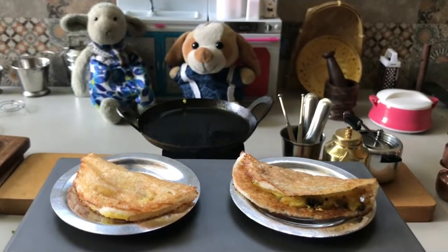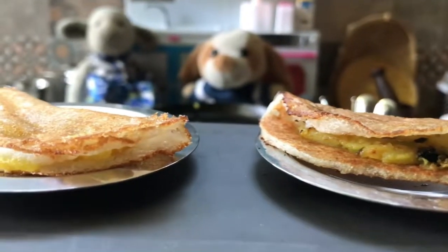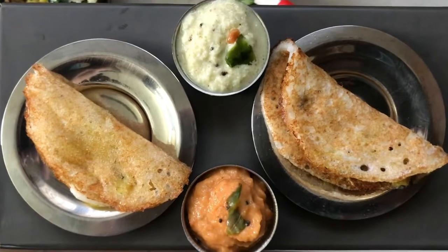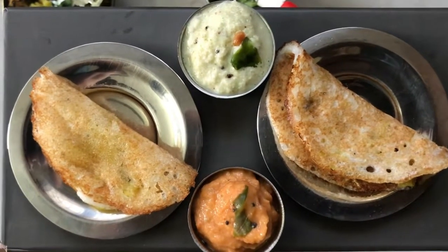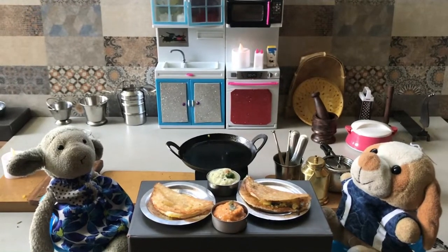Yummy masala dosa is ready. Serve it with some delicious coconut chutney and tomato chutney. Let's eat it and enjoy the weekend.